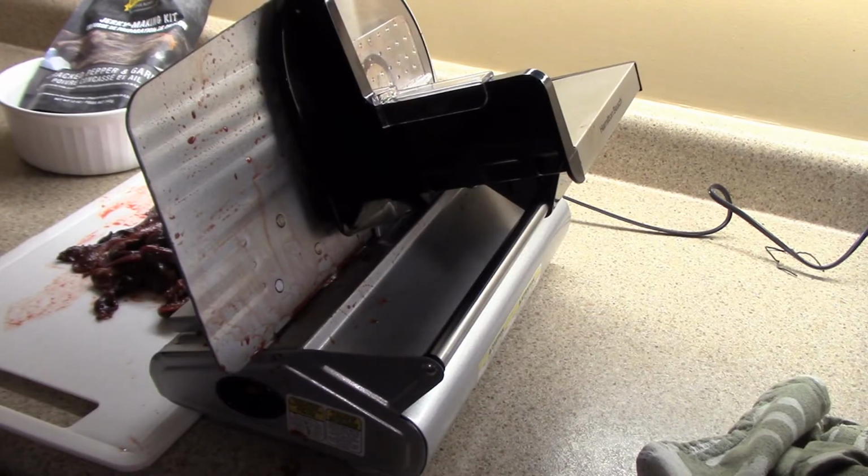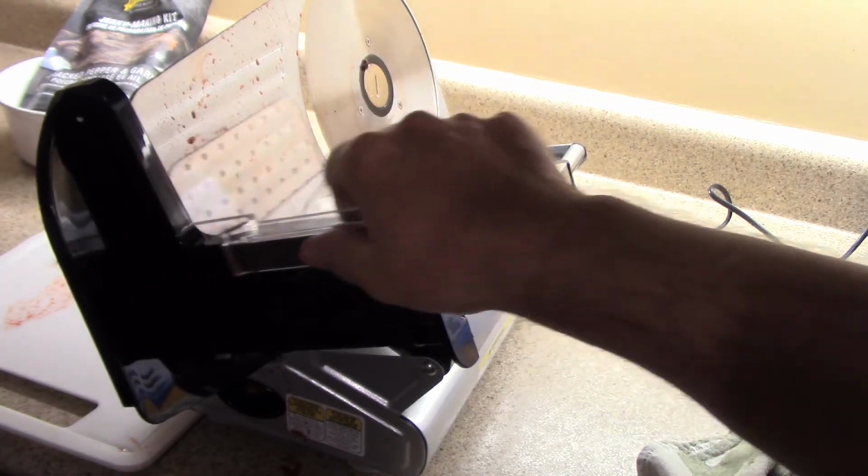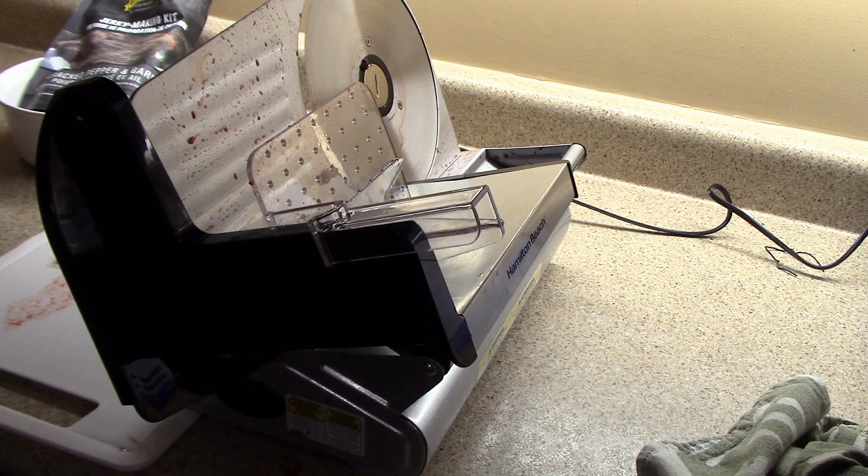Well, I'll tell you, it's a little messier than what I'm used to with the cutting board, but this is also my first time using it, but wow, is it consistent. I'm really quite happy with that. I'm glad I asked to borrow this off my mom, and I'm glad she offered it. I really am.